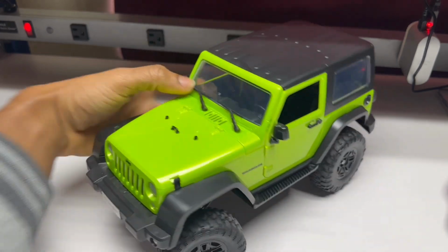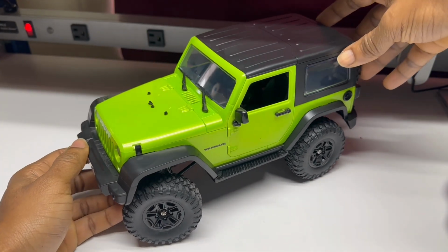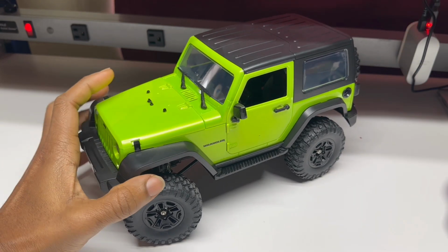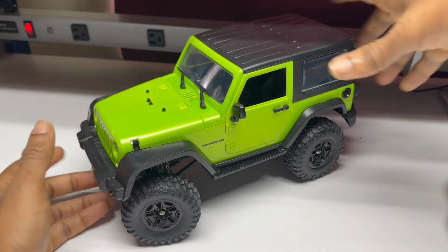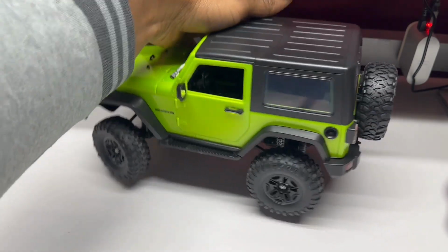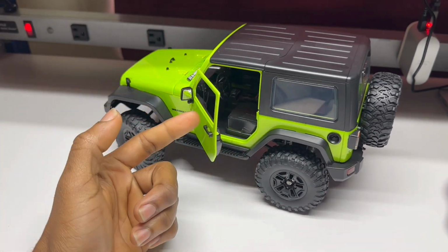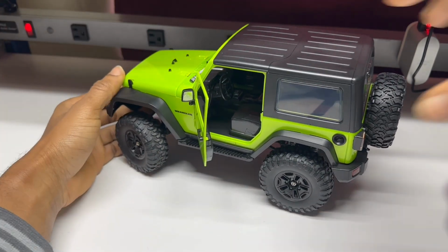I think there's a ton of potential to be exploited with this one. So let's not waste any time here, guys. Let's go ahead and take you through the impressions here. All right, so the likes for this truck: phenomenal body. And as you know, I love full interior trucks. It has the functional mirrors on there and all that good stuff.